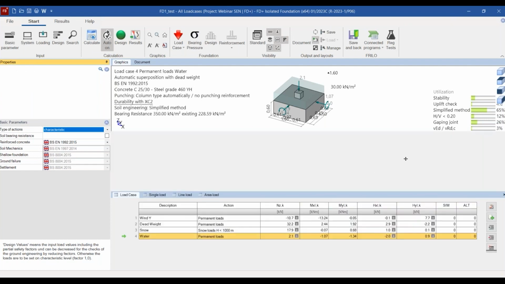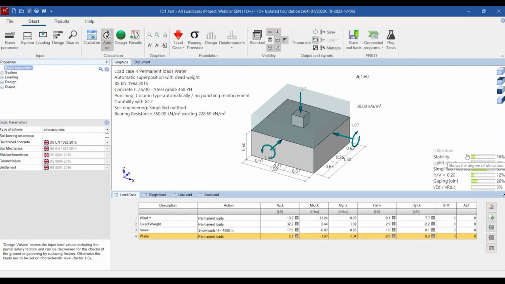Of course, after the calculation, we have some detailed information about the checks that are done internally. As I told you, we are calculating all the checks automatically in the background, and that's why you can see within that structure here already in the user interface whether the foundation fits or whether it doesn't fit.